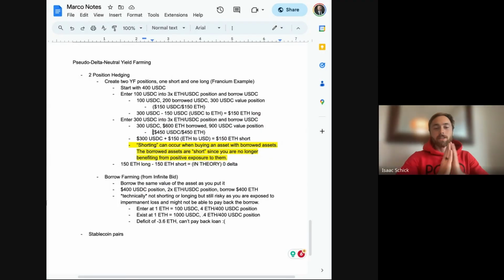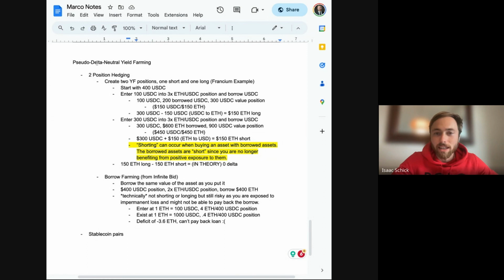All right, so we're going to talk briefly, very briefly, on delta neutral yield farming. Now, delta neutral yield farming, in its truest sense, is almost impossible. I would say for practical reasons, impossible, and maybe for legal reasons, it's impossible. But what you can do is pseudo delta neutral yield farming, which is as close as you can get to delta neutral yield farming as humanly possible within the bounds of the laws of physics and mathematical science.